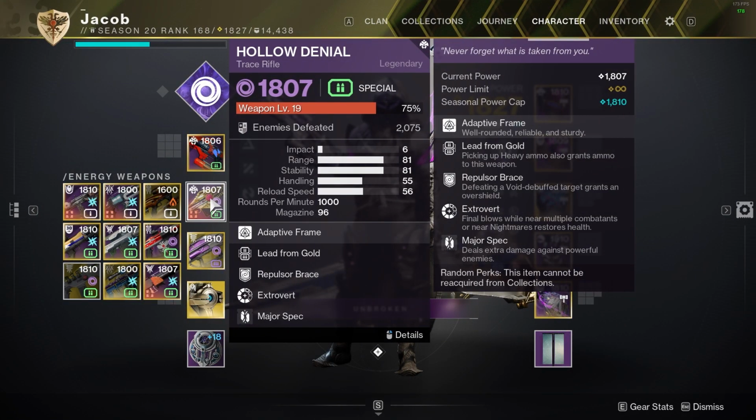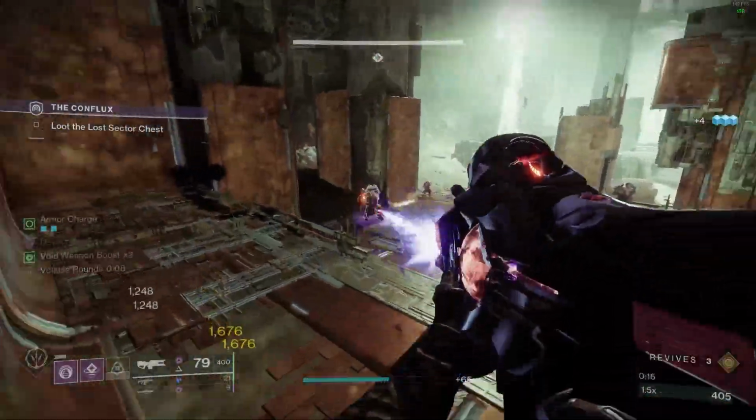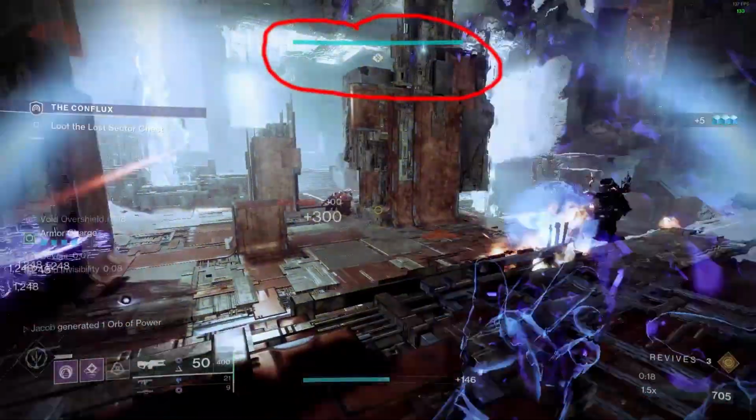Now the reason I use Hollow Denial is because it's craftable, and it can get lead from gold, and Repulsor Brace. Now I'm sure you've noticed every single time I've gotten a kill while an enemy is debuffed, I've been getting Overshield, and that's thanks to Repulsor Brace.